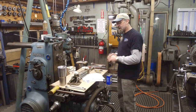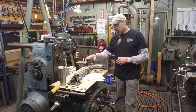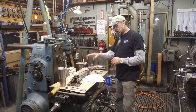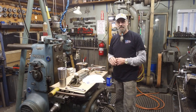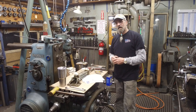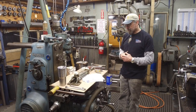All right, we're going to take the K&T table, and we're just going to use it as a little bench. We're going to be ripping apart this steering hydraulic cylinder in a minute. That's what we're going to do as far as this video, is to tear this apart and inspect it and get what we need to restore it or repair it on order so we can come back in here and we can get the thing back to the customer in working condition.